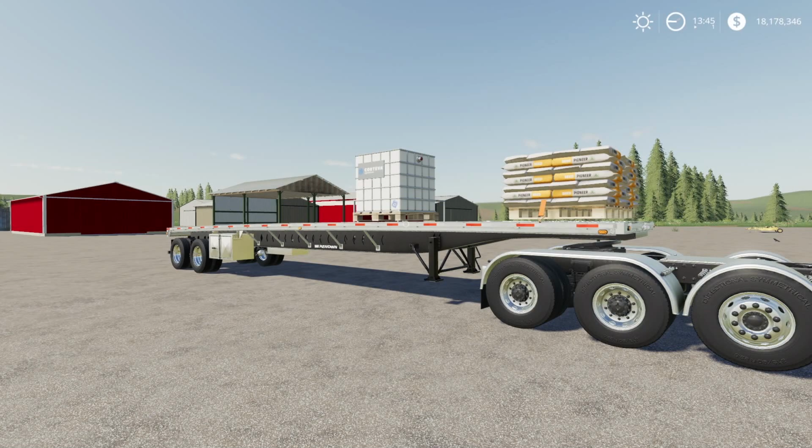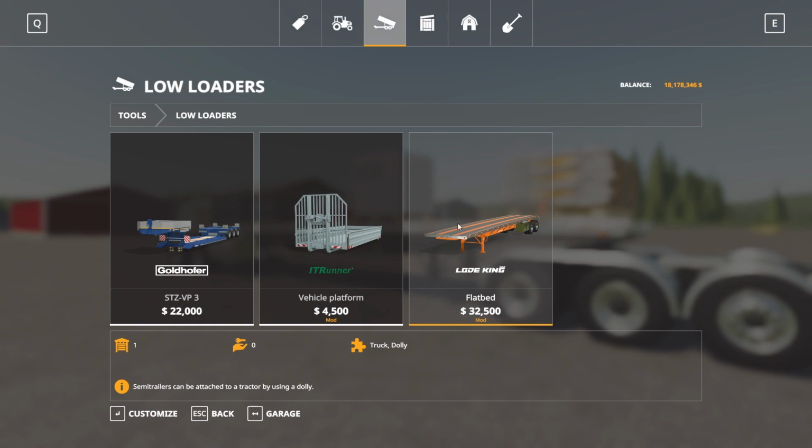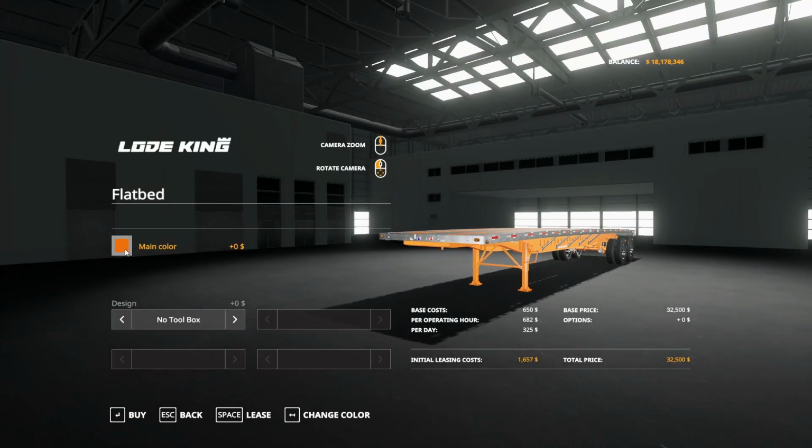All right, next up we have the Lodeking Flatbed, and I believe this is our last piece of tool, trailer, or equipment type stuff in here before we get on to Placeables. This is by Smebby. This is 13 megabytes to download, and this is once again for all platforms. So this is going to be found in the store under low loaders, right there. Flatbed trailer, 32,500 to buy until we adjust it, of course.